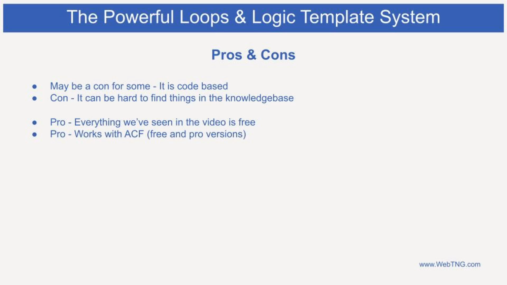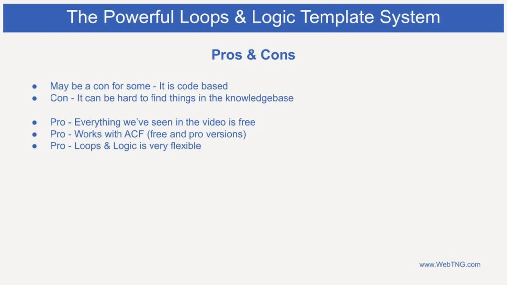The second thing is that the Loops and Logic plugin has support for Advanced Custom Fields, both the free and pro versions. Most free tools don't support custom fields and reserve that type of functionality for premium only. So with the free Loops and Logic and free versions of ACF, you have a lot of options available for site building that are not available with core WordPress.